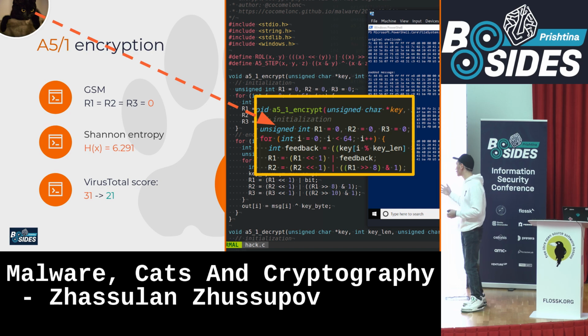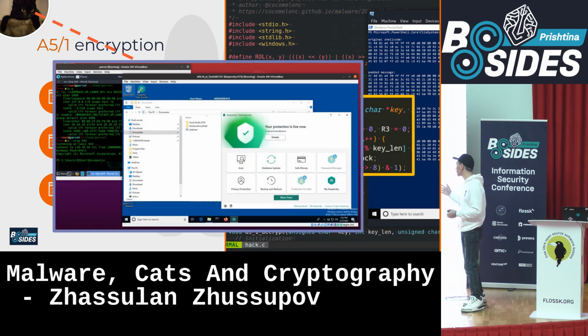The VirusTotal score is also good, showing a good result and a decrease. In this case I tried to deep dive into this algorithm and protect my malware sample. As a result, it bypassed Kaspersky antivirus and some security solutions like Windows Defender in a real case.